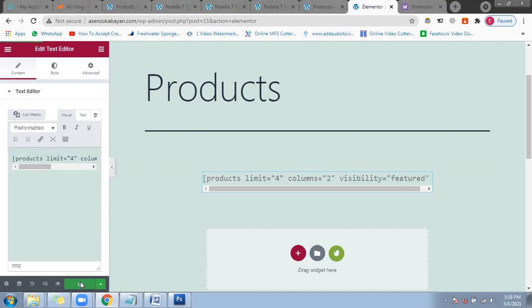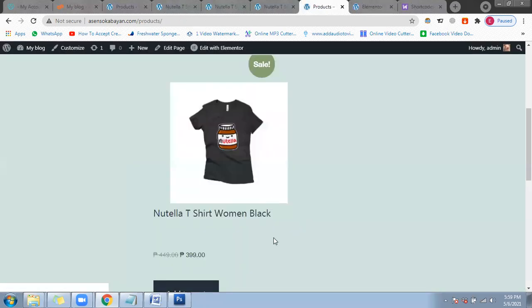Update. How many products will it show doon sa product page? Sige nga. How many products kaya yung lalabas? 2. Sige nga, 2 daw.